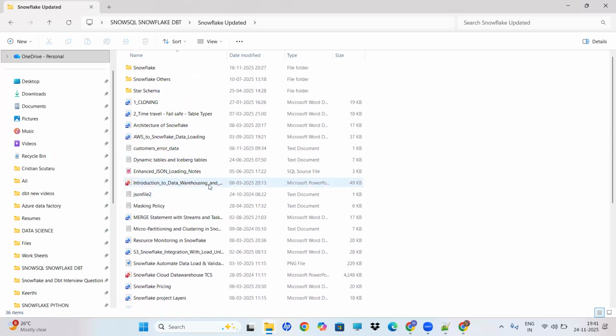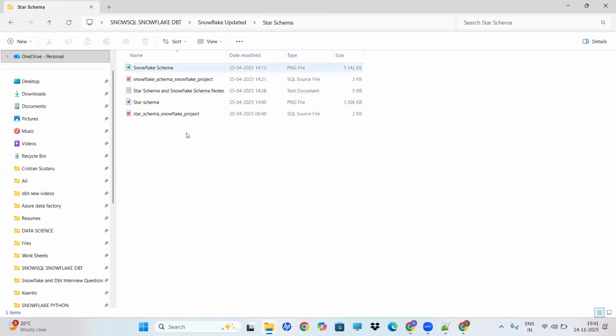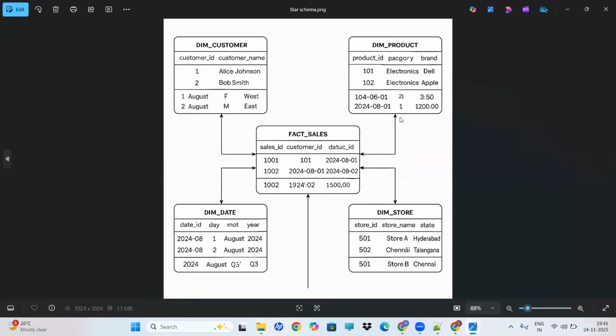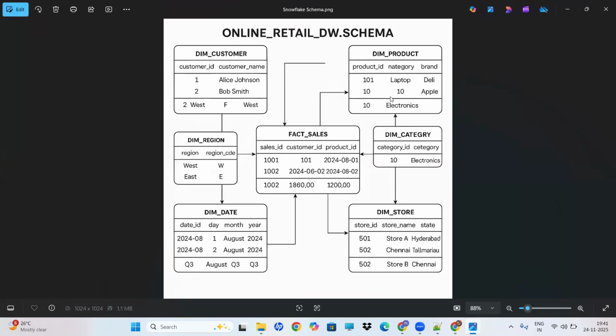But some people have like 10 years of experience. So what do they expect, what do they need to have? We need to know about data modeling, like star schema and Snowflake schema. I'm going to teach you these also. This is star schema, so we have fact and dimension tables. Here we have numeric data, and here we have the dimension data. And the Snowflake schema has a fact table, dimension tables, and sub dimension tables.